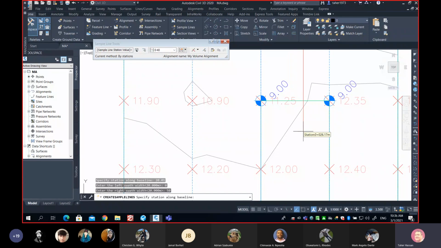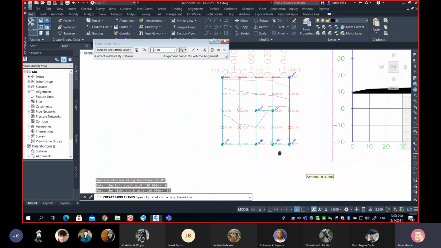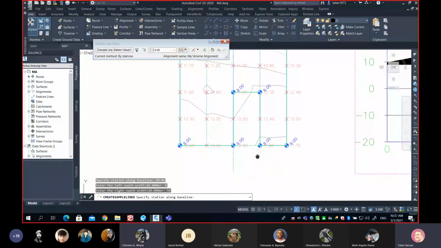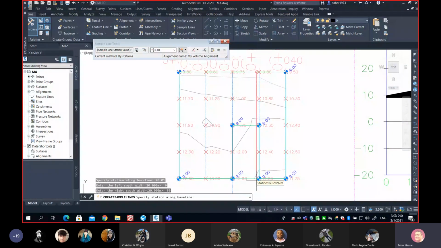Now, anybody following, tell me, am I done? Is only one extra section required, or do I need to do the same thing on the other kick out? What do you think? You'd have to do the other side as well. Thank you, sir. So anybody to tell me, in terms of station, where should I cut my next section? Remember, the building goes from 20 to 30. I added one more section at 20.01, which is right immediately after the building kicks in. And then I'm asking you, what is the station of the next section?